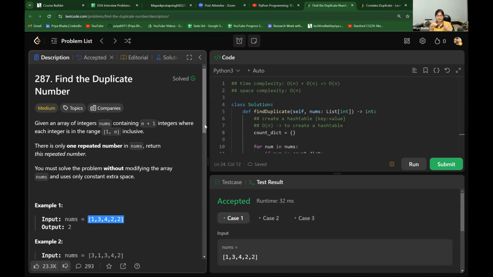For the first 5 minutes, talk about the brute force approach. In the next 5 minutes, talk about the intermediate and advanced approaches. After that, in the next 5 minutes, try to write the code. In the next 5 minutes, talk about the time and the space complexity. So that's how the flow should go, and that would be a better way to answer questions in an interview, right?